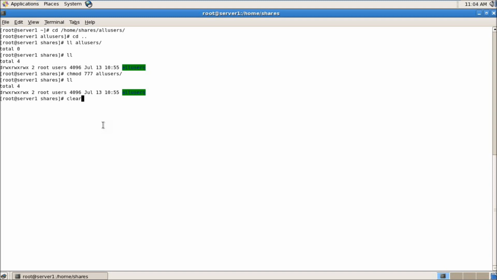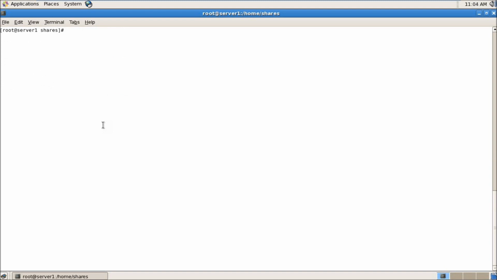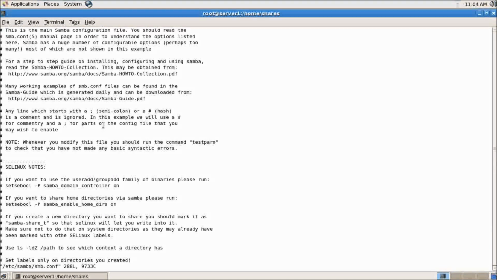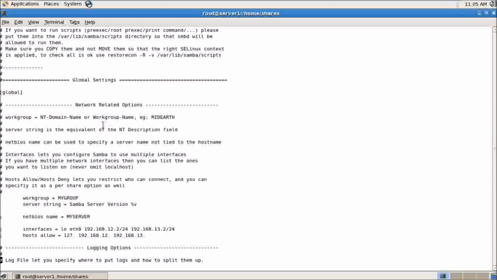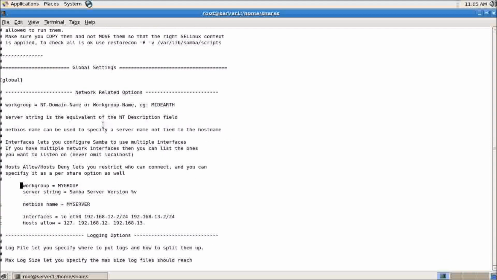From here, you're going to go to the configuration file. The configuration file is under /etc/samba/smb.conf. Great, this is the configuration file. In here you're just going to change the global settings. I'm not worried about the workgroup, just the server string that is going to appear on the top of the window. Just put Mendonca Samba server version blah blah blah, and then we are good on that.